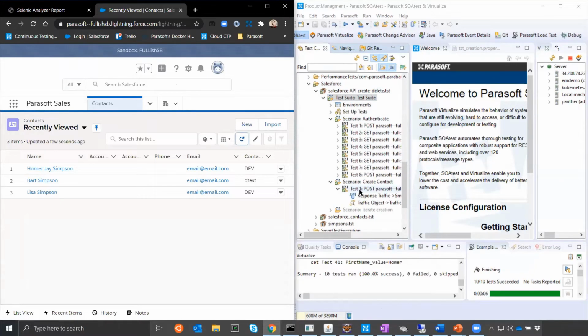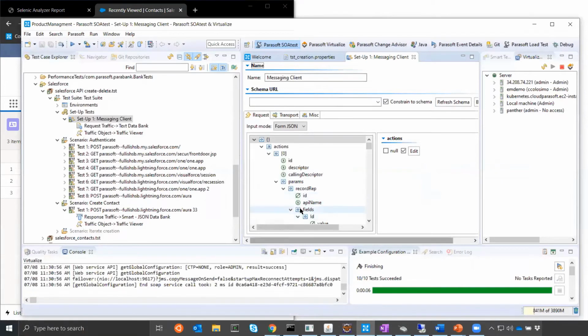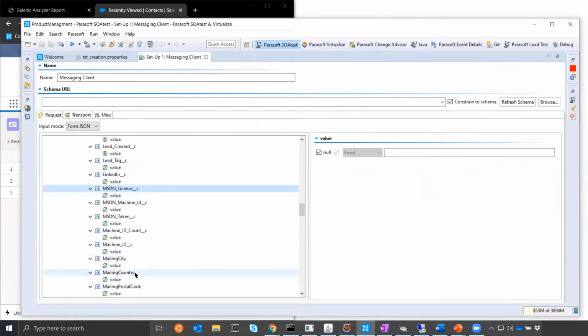And what's also interesting about this use case is if we look at the data that's being provided to actually create the contact, there's a lot of fields that are available in that contact UI that we just simply didn't interact with. Let me make this a little bigger. You'll see that we have things like birthday, account site. Maybe we do things like the middle name or mailing address. And so we would want to validate all of those fields in the UI, but it might become cumbersome and could break actually quite often if we created those all as UI tests.